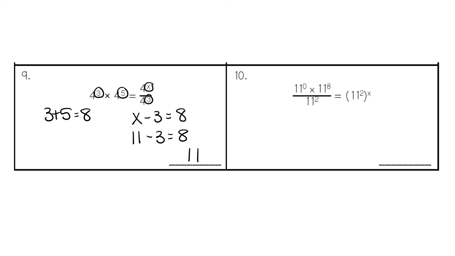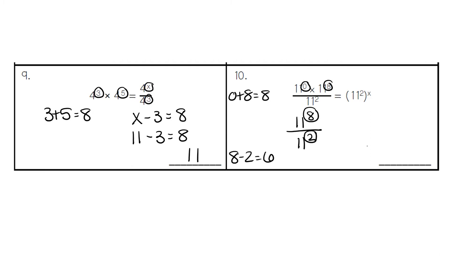In number 10, we have multiple pieces to solve, so we're going to do it one step at a time. We start with the top section being multiplied, so we add our exponents: 0 plus 8, which gives us 8. To rewrite the problem, we have 11 to the 8th power divided by 11 to the 2nd power. Since we're dividing, we subtract the exponents — 8 minus 2 — to get 6. So we want 11 to the 6th power. On the other side, 2 times what gives us 6? We know that 2 times 3 is 6, so our missing exponent is 3.